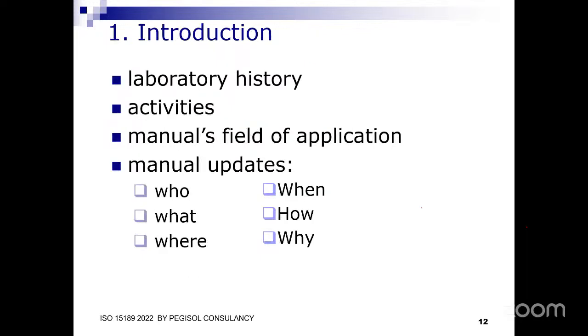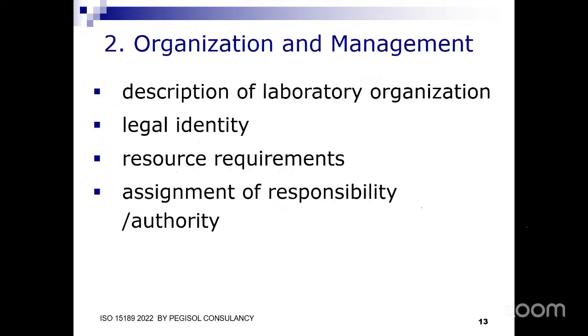Then under the introduction, you need to talk about a brief history of the lab, the activities, the manual, field of application, the update, who, what, where, when, how, and why. This will be captured in the introduction. Is it a government hospital? Is it a private hospital? Is it a private lab? All these things have to be captured under the brief laboratory history. The activities, the scope, all this will be captured in the introduction.